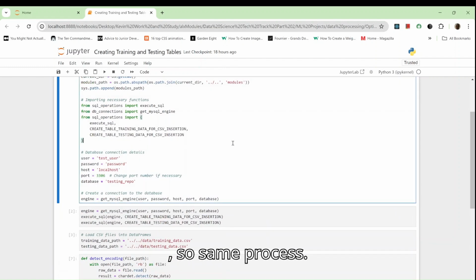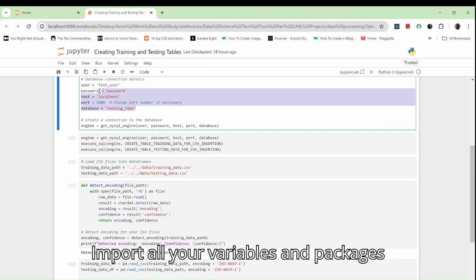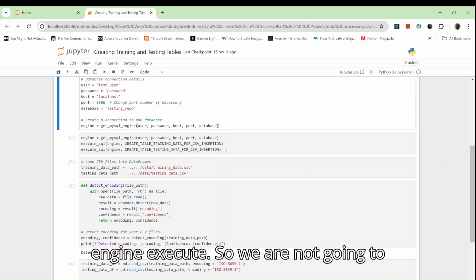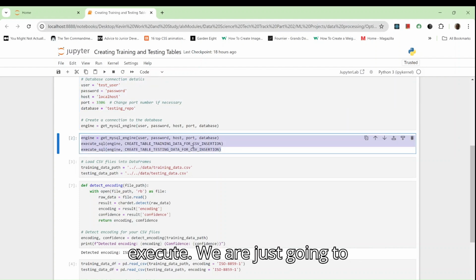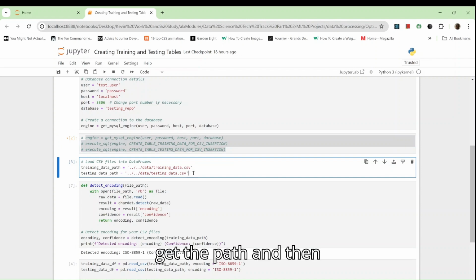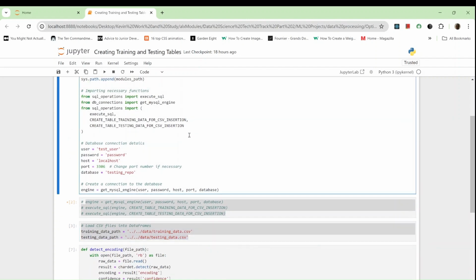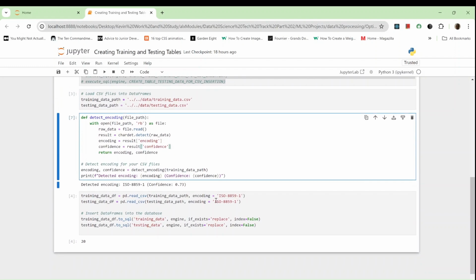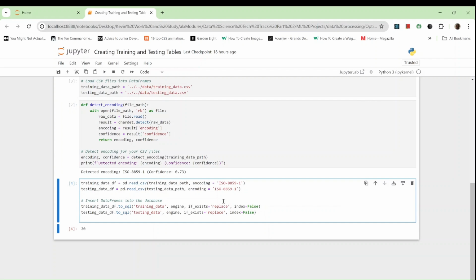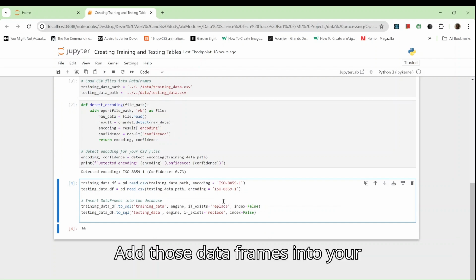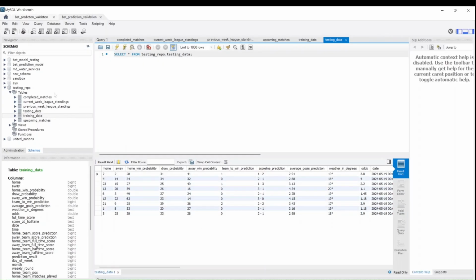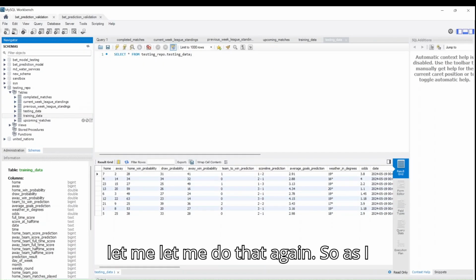Okay, so same process. Import all your variables and packages, connect to the database, get engine. We are not going to execute, we are just going to get the path, and then you add those data frames into your database.